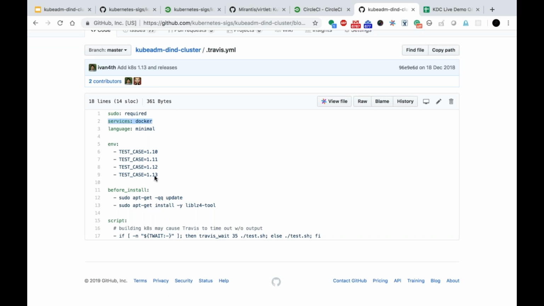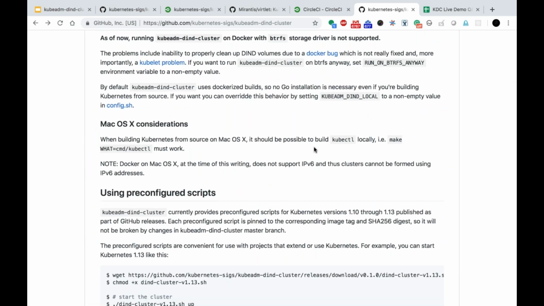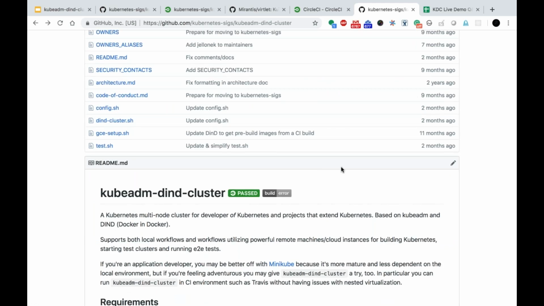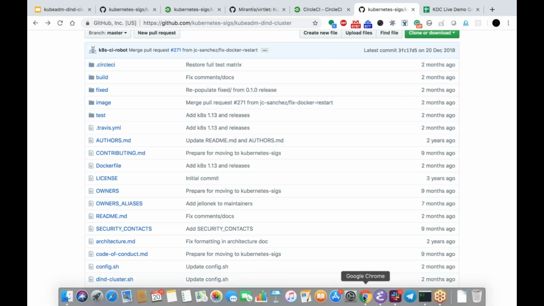You just need the Docker service. This LZ4 tool is needed only for building kubeadm-dind-cluster itself. And if you use Docker, KDC will just work on Travis. There may be some difficulties currently with the latest version, but I will recheck this part just in case.